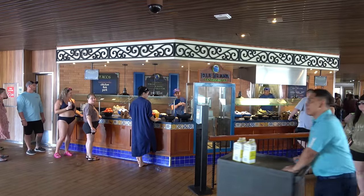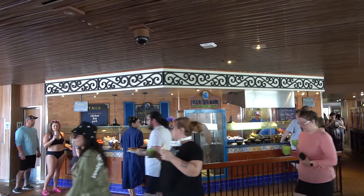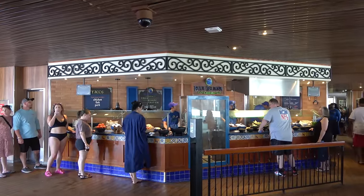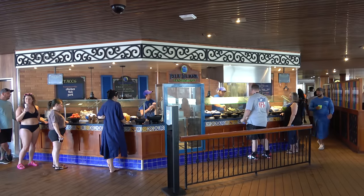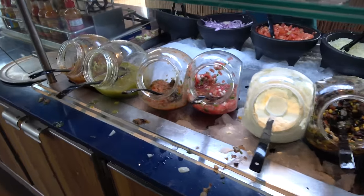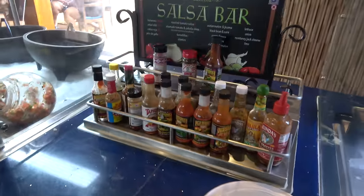Right by the pool, you'll find the Blue Iguana Cantina, which is kind of like a Moe's or a Chipotle. For lunchtime, if you go on that line over there, that's where you get burritos. That line over there would be for tacos. This also operates for breakfast and serves arepas, huevos rancheros, and a make your own breakfast burrito station. My favorite breakfast spot. And they also have a pretty good sized topping bar for the tacos and burritos with lots and lots of hot sauces.